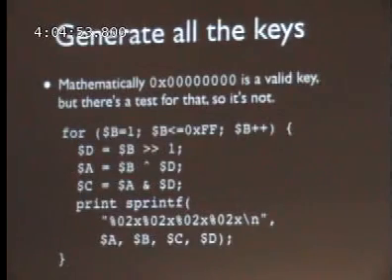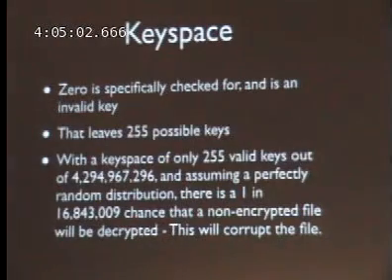Anyway, there's a very small key space. You can generate the entire key space with this small Perl program here. Out of a possibility of 32 bits, it only uses 2 to the 8th minus 1 of them. So statistically, about 1 time out of 16 million, assuming a perfectly random distribution, which is not necessarily true for a lot of document files, you'll mistakenly corrupt a file when you think it's decrypted and it isn't.